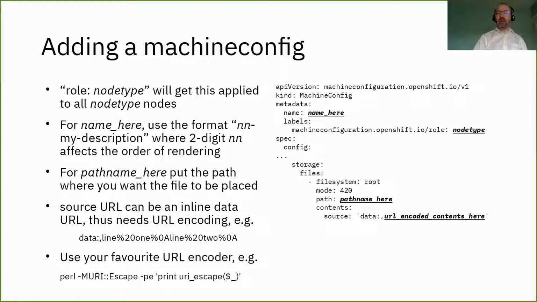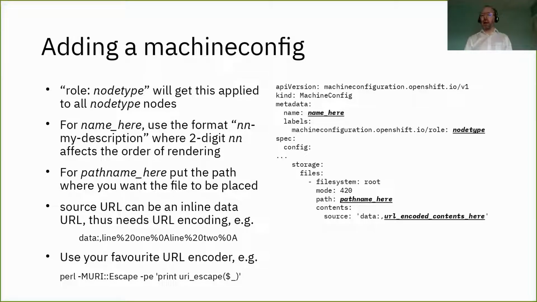And the file that you put there, you tell it the path name and you tell it the contents. The contents to put there are taken from a URL. Now, you really don't want to have to faff around putting a configuration file up on a web server somewhere just so the cluster can fetch it. So one of the things you can do with the URL, which doesn't seem to be as widely known as it should be, is actually have a URL with inline data. So the URL scheme there is data colon, and in general it's of the form data colon and then the content type comma and then the data. We don't care about the content type, so you can see here data colon comma and then all the data you want to put in.